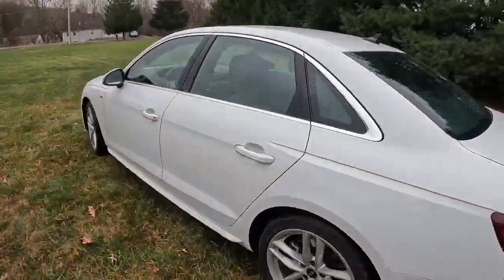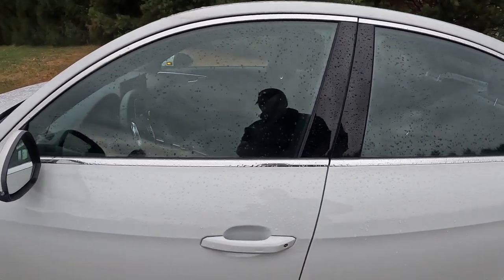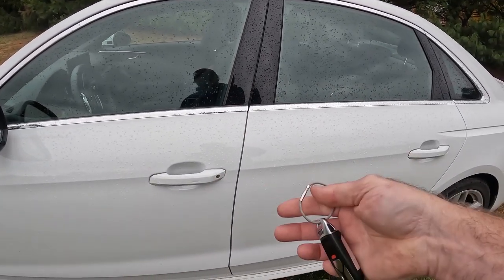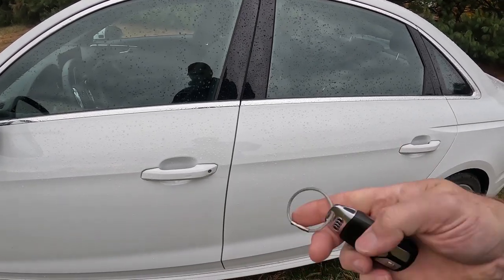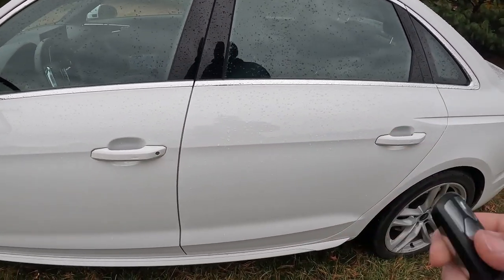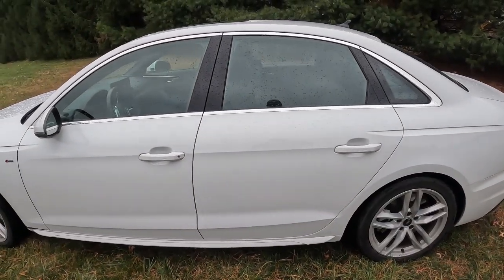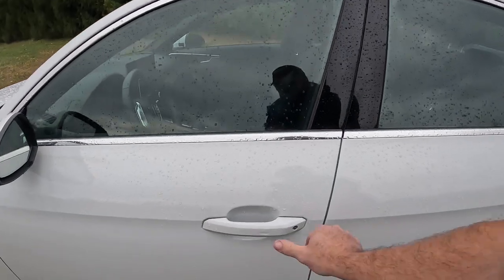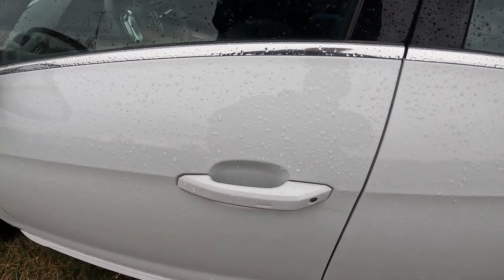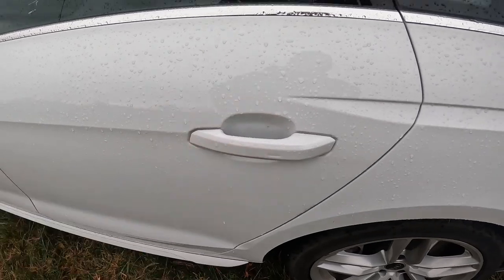All right, so I'm just going to assume that these are the factory tires that come on this. This is the key fob and what it looks like. I'm sure there's got to be a little metal key that comes out for this, but I didn't figure that out yet. You can't start this from the fob, but it has an app that you can download, and that'll show you all that. What I thought was pretty nice was this thing has passive locking. You hear it? You can just stick your hand in there, even on the rear doors.